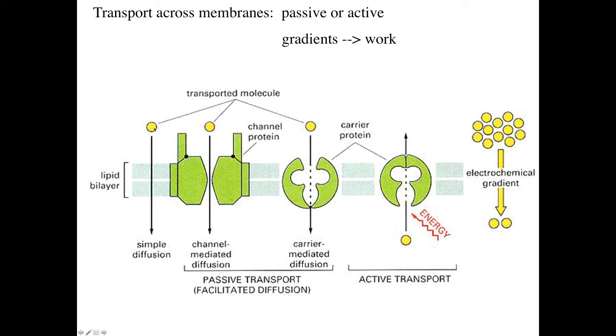If it's not soluble, it might move across the membrane by a facilitated diffusion, either through a channel or with a carrier protein. This is all passive transport because the molecule is moving with a concentration gradient, either by simple diffusion, by channel-mediated diffusion, or by carrier-mediated diffusion, the latter two being examples of facilitated diffusion. On the other hand, a molecule might move against a concentration gradient with a carrier protein, and that would require energy moving against a concentration gradient. That would be active transport.